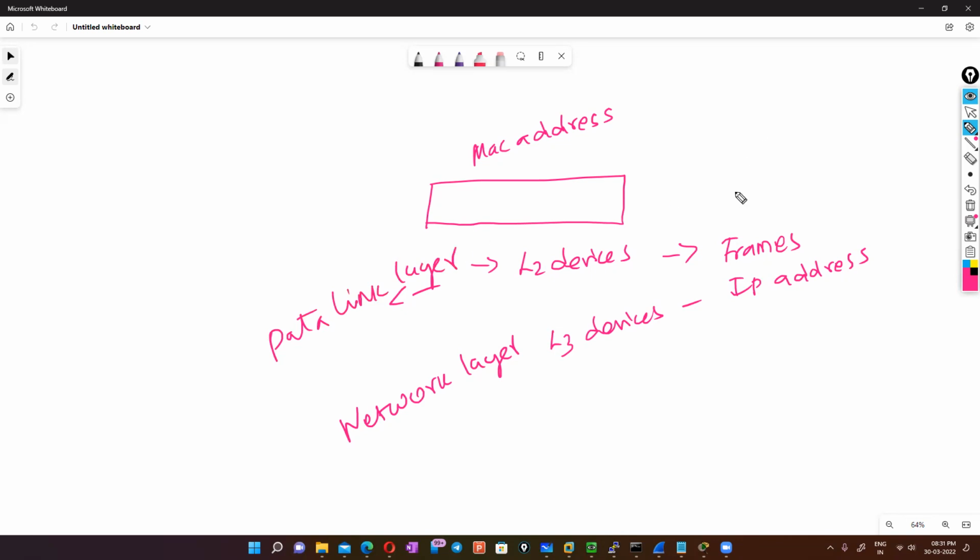Now, how will the packet be moved? On a switch, based on the MAC address. Here, the packet will be forwarded based on IP address. Forwarding decisions will be based on IP address, whereas in L2 it's MAC address. So this is a switch, right?